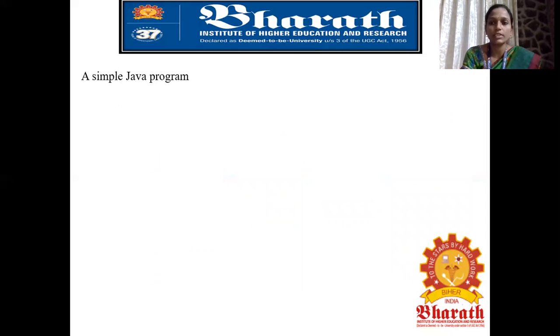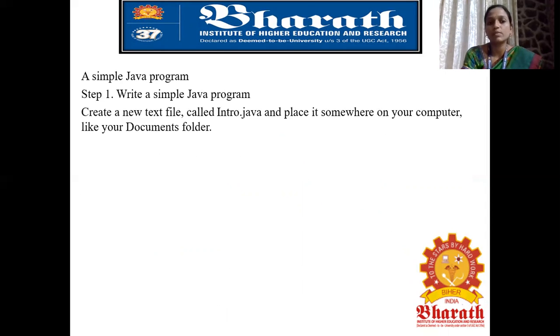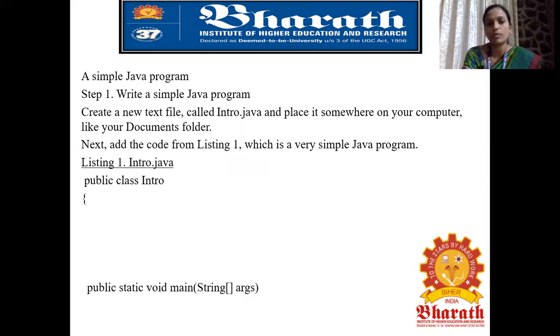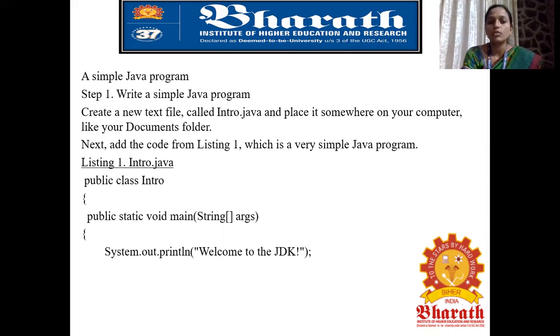Next, we are going to write a simple Java program. So, how to write a simple Java program? For that, we need 3 steps. I want to write a program to show the output "Welcome to the JDK". For writing a Java program, we have to open the notepad. That is the first step.